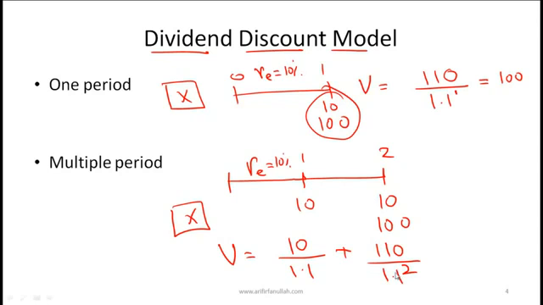An important point to note here is, what do you do with a dividend that is received at time 0? And the critical point is that the dividend received at time 0 is not included in the stock price. So when you are told that say D0, which represents the dividend at time 0, is equal to 10, then that dividend is not part of the share price.